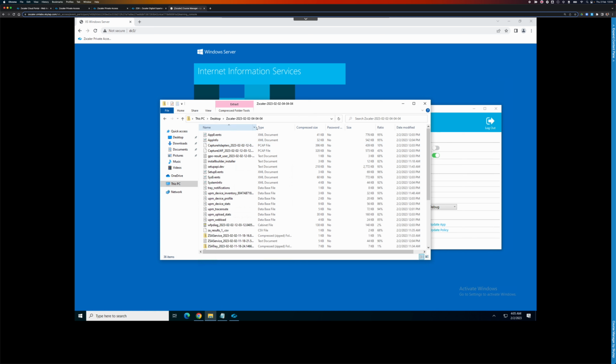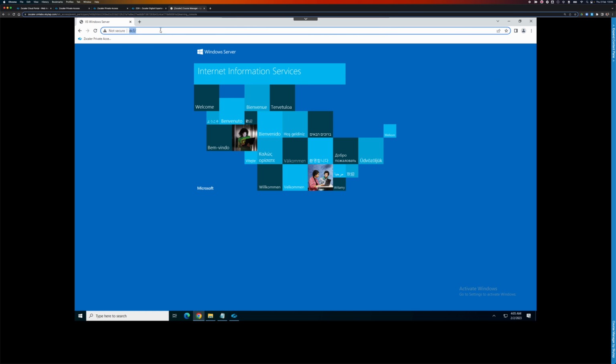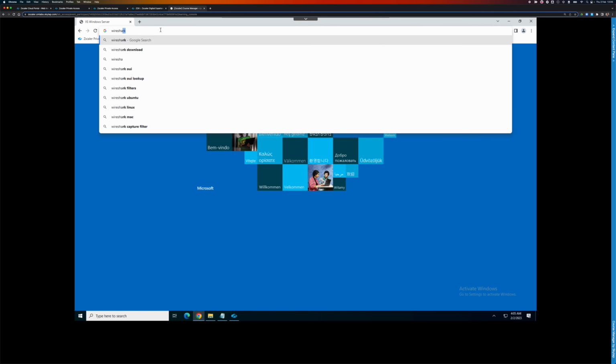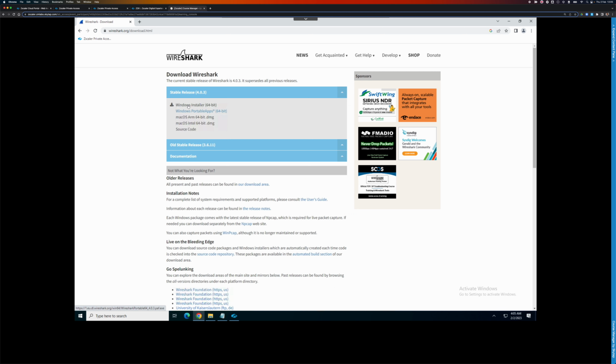It's only because we don't have Wireshark installed there. So let's go ahead and install Wireshark. We'll take a quick look through those packet captures. So we can download Wireshark, Windows installer.